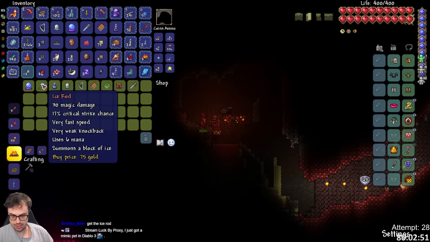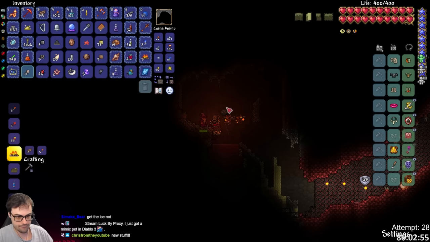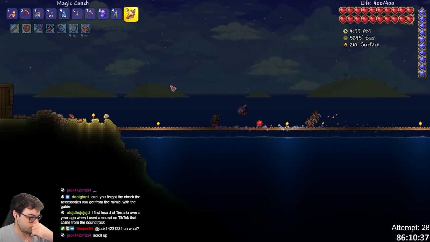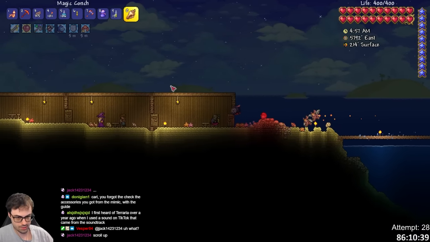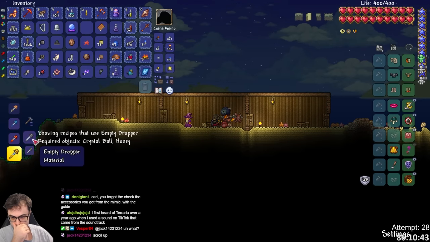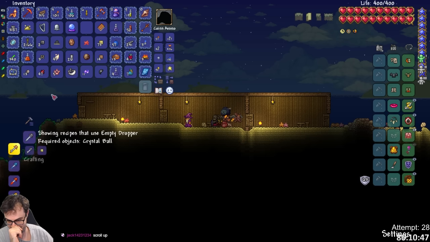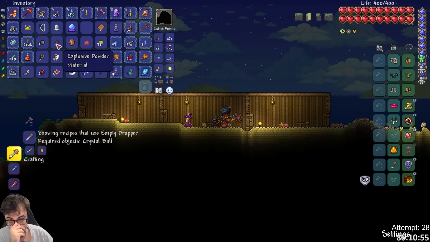Yeah, magic dagger is better, I think. Is magic dagger a material? No. Alright. I need to move the guide. What am I doing? You forgot to check the accessories. Okay. Empty dropper. Magic sand dropper. Requires a crystal ball. Magic sand dropper. Well, that's weird. I wonder what that is.